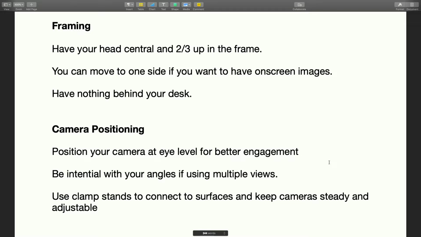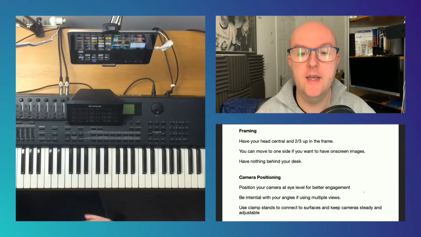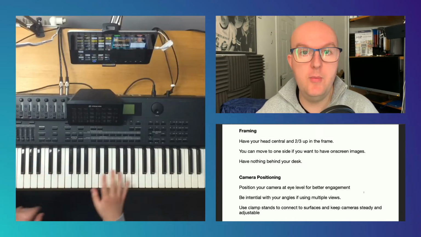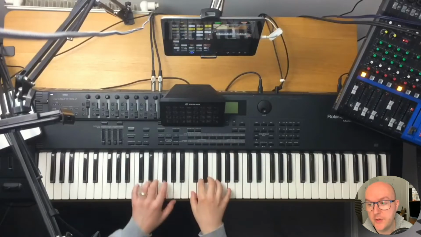So multiple views, for example, if I was to showcase a multiple view situation, I could say, I'm going to be talking to you today about how to do something with the keyboard or whatever. Then be intentional with those views, something that's not going to take away, so that people know that when they look at you, they can see your face. But when you want to direct them to a particular view, you can then do that. So that's really important when you are using your ability to change your angles and also keep that momentum going as well.